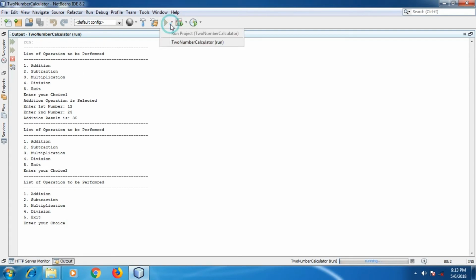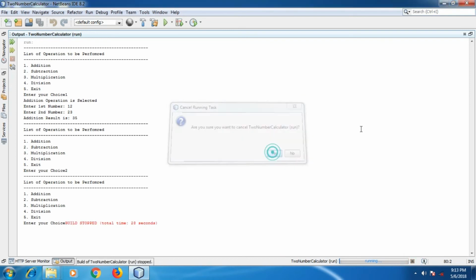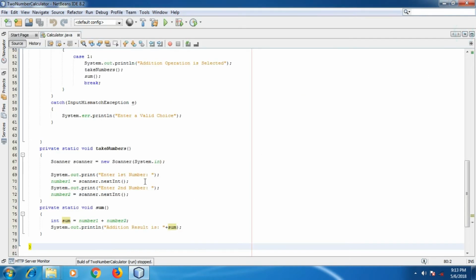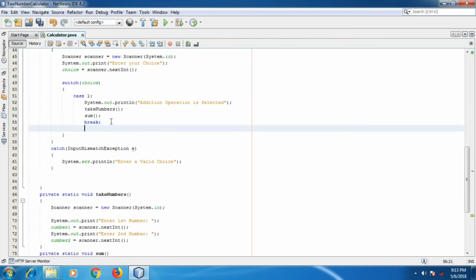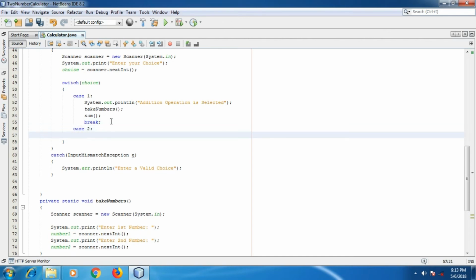So let's close it and create other functions like subtraction, multiplication, division. So I'm going to create another one, case 2, and system.out.println.